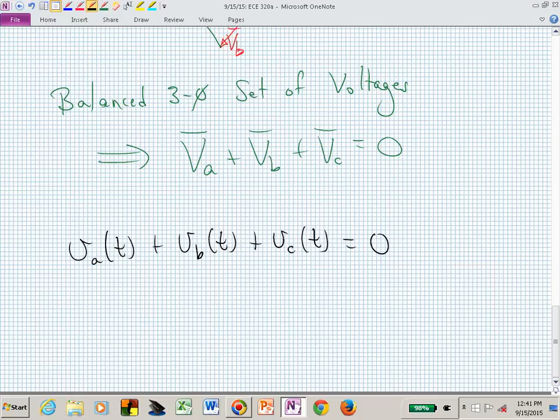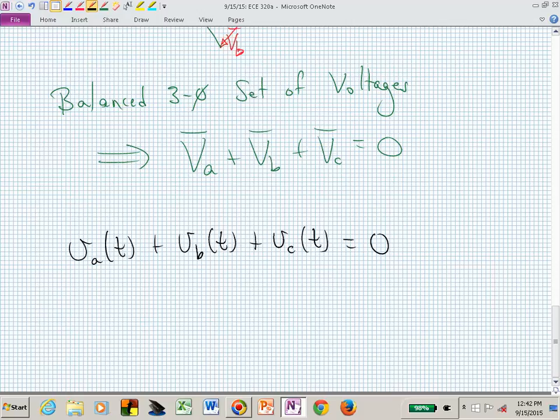What does the phasor give you? It gives you the magnitude and the angle. You would have to be told what the frequency is. And in this class, for the power, omega is 2 pi f, and f is 60. It's 377. We know omega. We know the magnitude. And if it's an RMS, you have to increase it by this square root of 2 factor. And we know the phase of each of those three instantaneous waveforms.